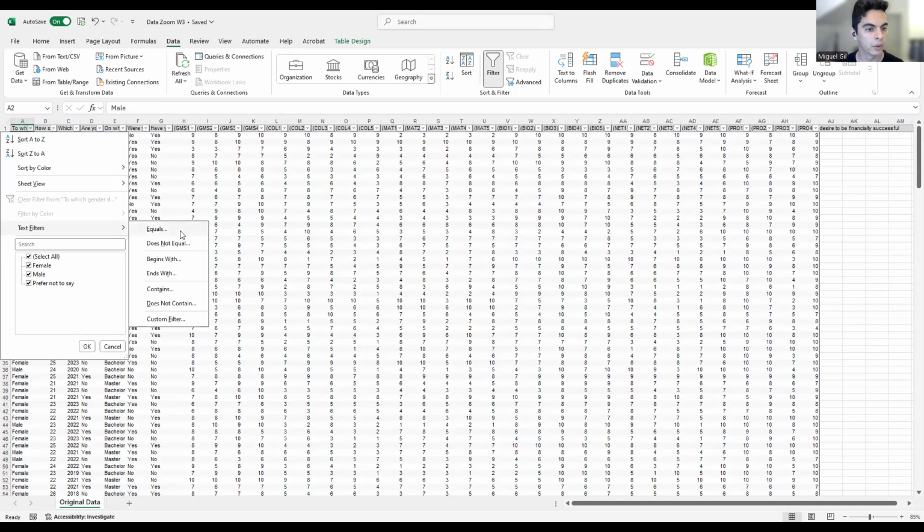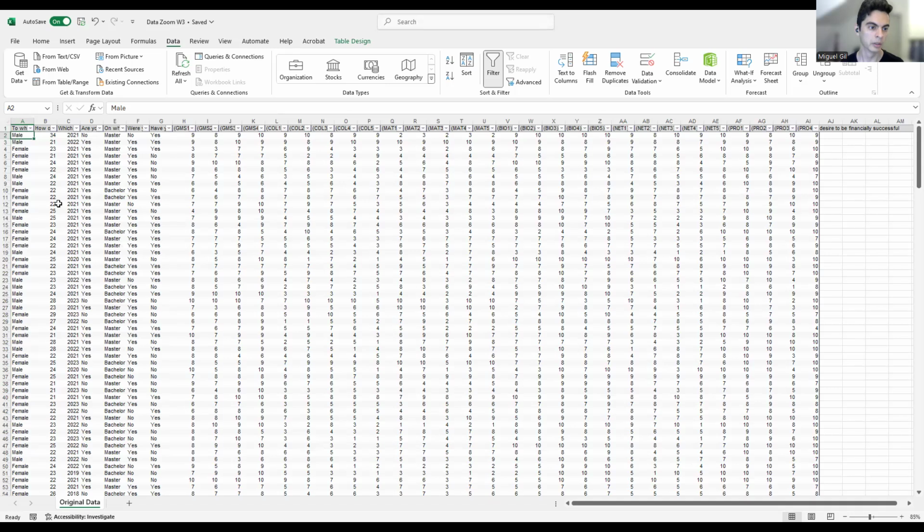categories. So to make it easier, I think we can label 1 for whoever wrote female. And whoever wrote something that is not female, it could be male or it could be prefer not to say, that will be labeled as 0. So in the end, this will be female equals 1, 0 equals anything else.